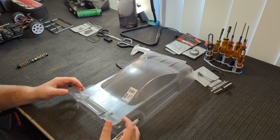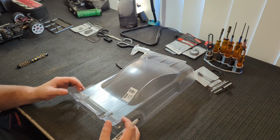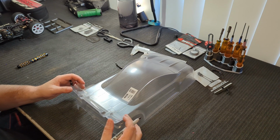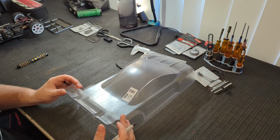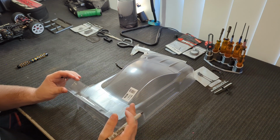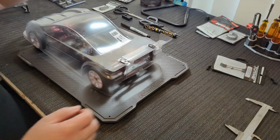I saw a setup from Alex Hagberg, who ran this body not long ago, and he was running the body a fair way back from the leading edge of the wing mount. So it's always something to keep in mind and play with to tune in the finer characteristics of the body: where you want to mount that wing position in comparison to where you're going to mount the body on the car as well. So now I've got those marked, I'm going to get these mounts on, and then we can start to mount it on the car.